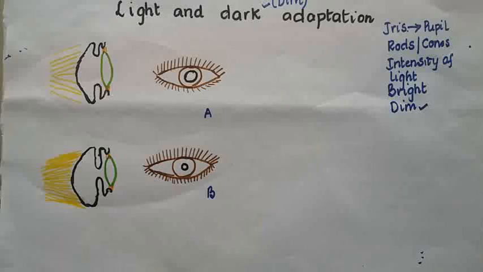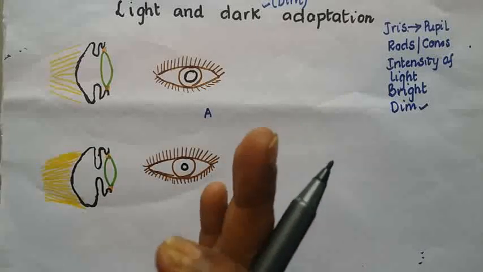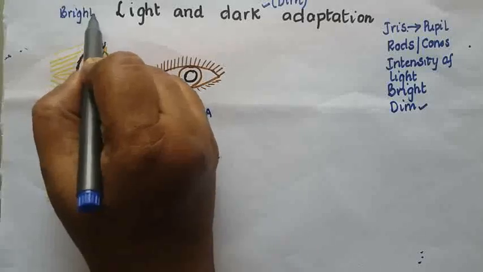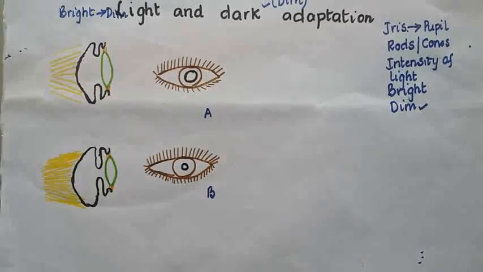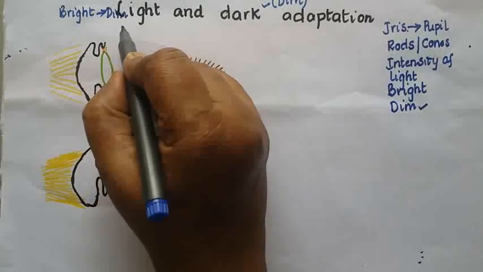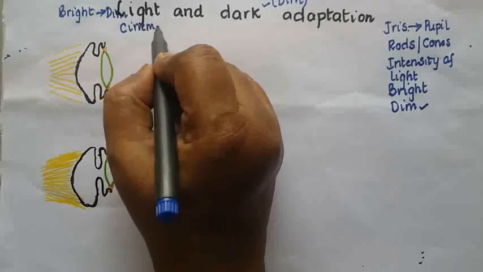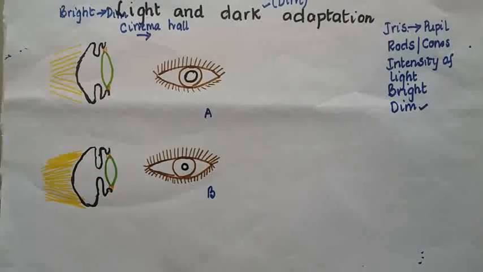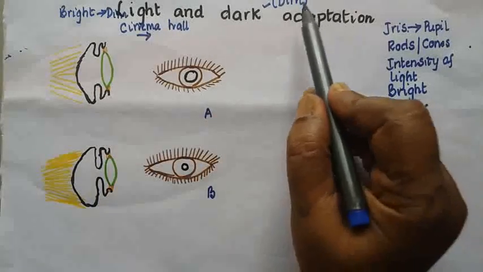Now let us take certain examples. Imagine you are going to watch a movie in a theater. Probably you are going in the afternoon, that is the noon show. It means you're moving from a region of bright lighted area to a region of dim lighted area. In the sense, imagine you are moving into the cinema hall. So when a person enters into the cinema hall, the eyes of that person is exposed to the dim light.